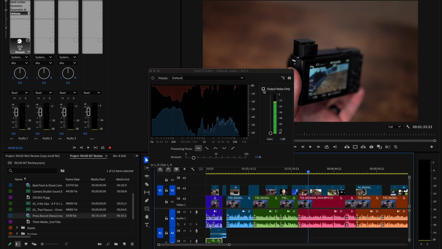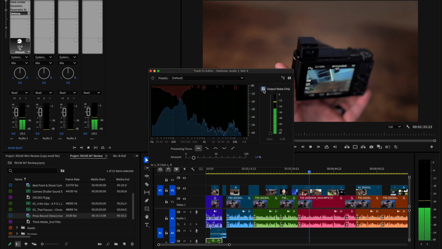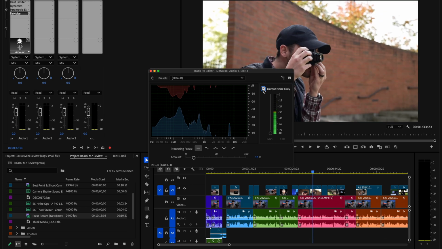If you hit output noise only, it will show you what this audio effect is doing. So if I click that, we can hear it's eliminating that sound print from your audio file. And remember, because we're using that audio track mixer, it's adding that effect to everything you see in track 1. So if you start bringing audio effects or music into track 1, it's going to add all of these same effects to track 1. So you don't necessarily want to do that. You basically want to have one person's voice with one microphone on one audio track so that you're able to do this sort of workflow.